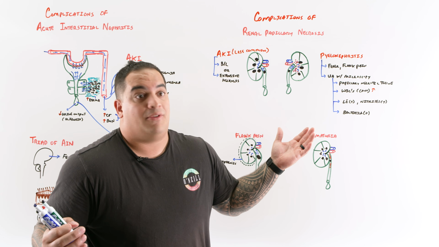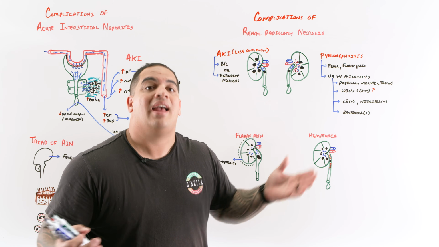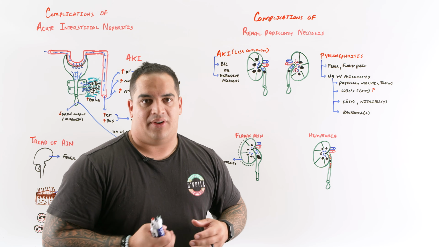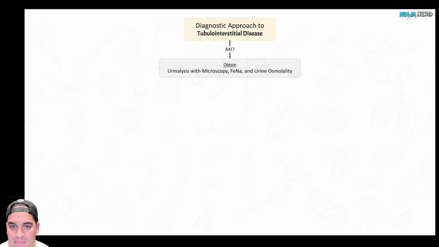Without going any more into this, let's now say, okay, how do we truly get a good diagnostic understanding of these tubulointerstitial disorders? All right, so we've taken all of these patients and say ATN, AIN, they more likely present with an AKI. Renal papillary necrosis, more of that flank pain, the hematuria, maybe some pyelonephritis. So if I have a suspicion of any of these, I'm really going to want to have wide enough testing that I'm going to pick this up.